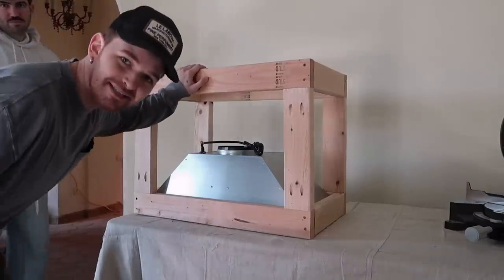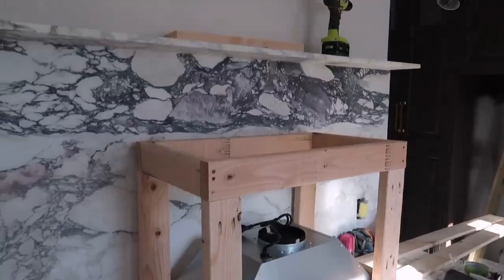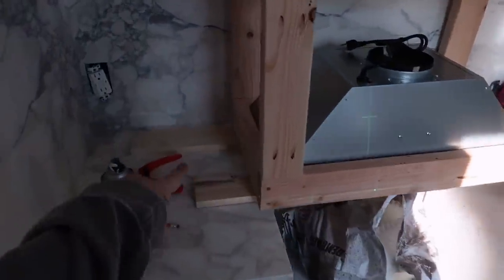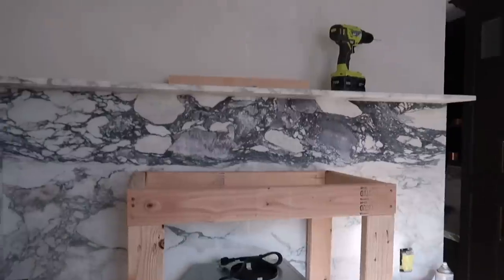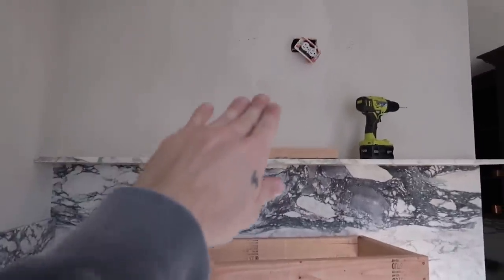The frame is complete — that was actually kind of easy. We brought the range hood base in here; it's laying across two pieces of wood on the marble because it's pretty heavy with all these two-by-fours. We're going to be putting a wood cleat up on the wall so that when we lift this up, it has something to sit on.